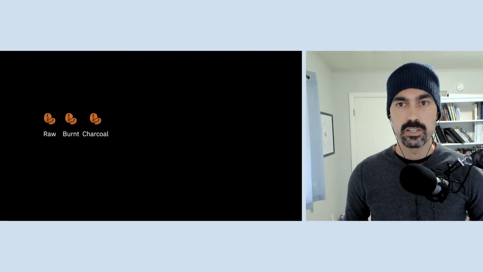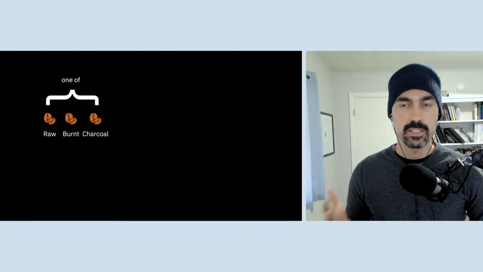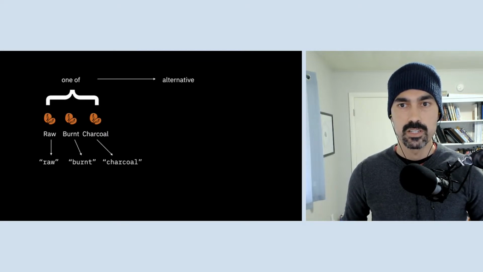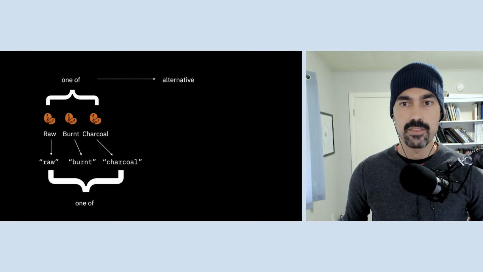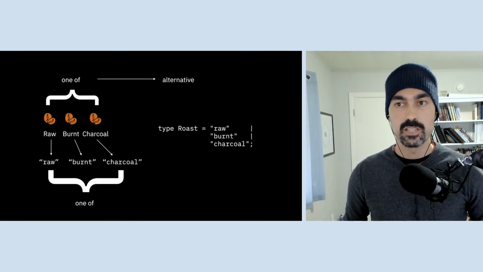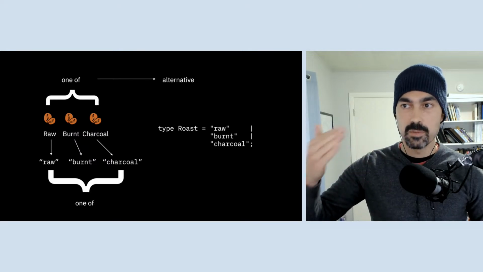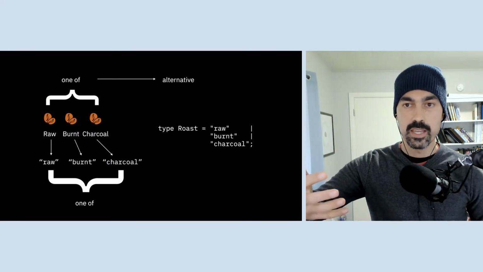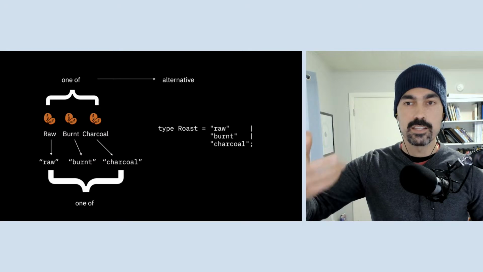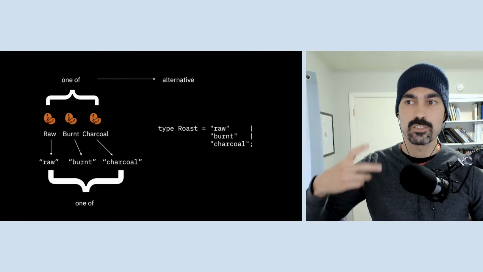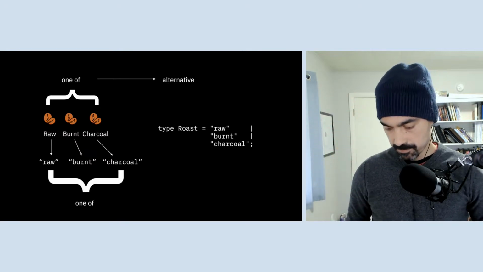Okay, now roast is going to be very similar. They have the same thing. You can only have one roast. So we have a one of. That's an alternative. We give each one a string, and then we want to maintain that same relationship between the strings. So we have a very similar type called roast. Now, this is going to come up a lot where you see something in your domain, you see a relationship, and you want to maintain that same structure of relationship in your code.